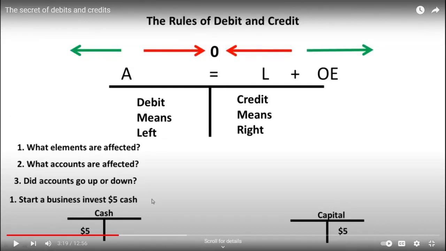Because I will say this, it can be confusing, especially if you have no accounting background at all. I think debits and credits and T accounts were the hardest for me in my first accounting class. I was like, what? Because I was thinking, back then, you have a checkbook and you balance your checkbook and you have the left side and the right side, and this is money going in and out. And I'm like, why are you debiting cash when you're getting it? That doesn't make any sense.